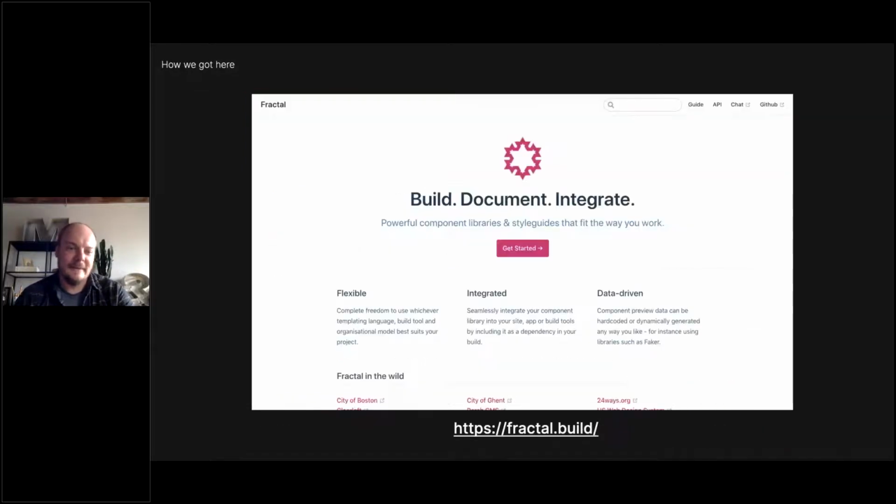And what is Fractal? It's a component library system. It runs on Node. It has powerful features, but in addition to those native features, it also allows you to extend the application a lot, and organize components and documentation the way that you want to. And what does it look like?